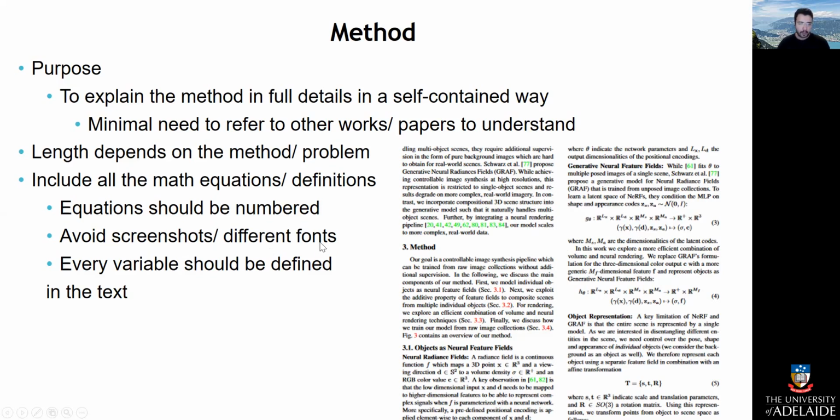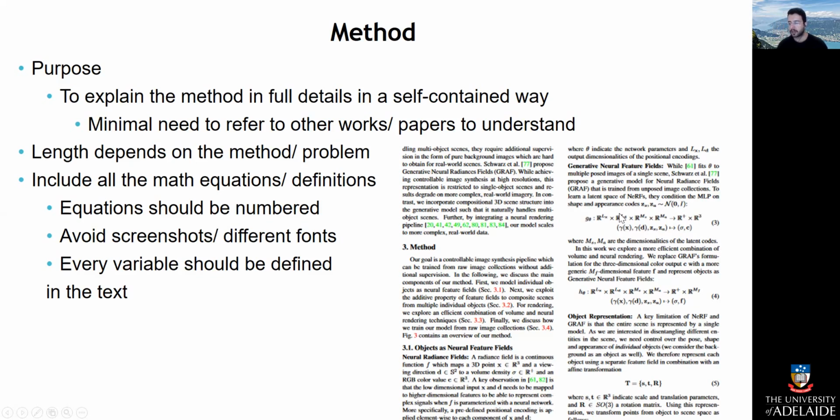So avoid those things, and every variable should be defined. When you put an equation or a mathematical statement here, in the next immediate sentence you need to define all the variables, if you haven't done so before. In this text, for example, regardless of what these values are, g theta is R^LX multiplied by R^LD, whatever that is. You see right away they state what M6 and M theta are: the dimensionalities of the latent codes.